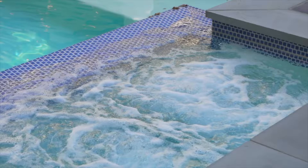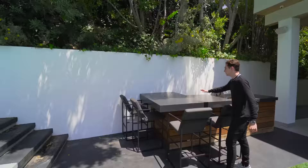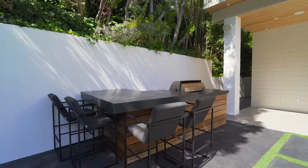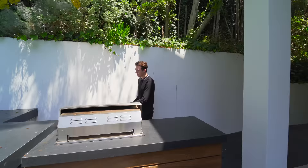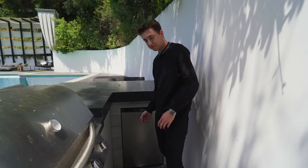Some guests are tanning on a nice hot day like today here in Encino, California. Others are relaxing in the pool — maybe playing a game of volleyball — and some guests are in the hot tub. Right here you have the water feature; maybe one of your friends is relaxing under your waterfall feeling like they're in the ocean. This beautiful countertop design seats up to four guests right here while others barbecue. Maybe you hire a private chef — he serves it to you at your private breakfast bar. You've also got a seamlessly integrated refrigeration space and stainless steel barbecue setup.